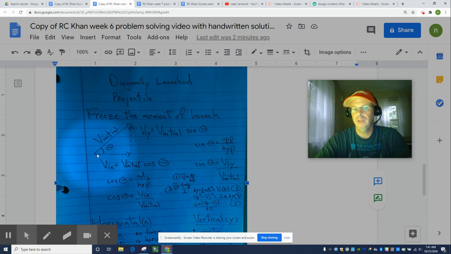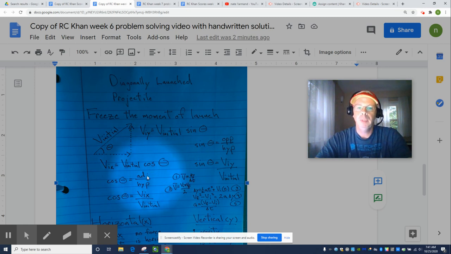So like I said, you just picture the initial moment of launch and its motion as this hypotenuse of a right triangle, and we're going to split it up into its horizontal and its vertical component. So sooner or later you're just going to memorize hypotenuse times cosine of theta is the adjacent leg. Okay, so in this case the initial horizontal velocity is the launch velocity multiplied by cosine of theta.